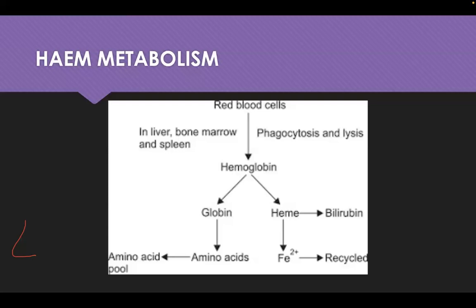So bilirubin is then transported to the liver, bound to albumin, where it undergoes conjugation so it can become water soluble. And that is then how we excrete it from our body as it passes through urine, feces, and bile. And again, you can have conditions where this red blood cell breakdown is increased, such as in hemolysis, and it can mean that you increase your levels of unconjugated bilirubin, so you can't get rid of it, and it can result in a condition called jaundice, and can cause yellowing of the skin and yellowing of the eyes.